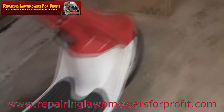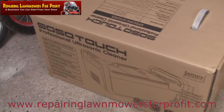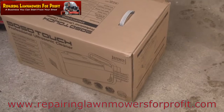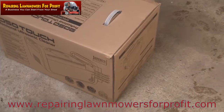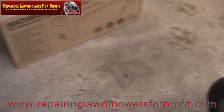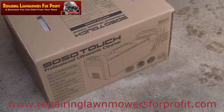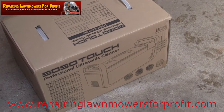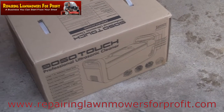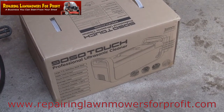What I've been waiting for in the post is an ultrasonic cleaner, and that has arrived. This is a James product 9050 Touch Professional ultrasonic cleaner. I didn't order this — I actually ordered an 8050, which was around 80 pounds, and this one's 390 pounds. It's a seven-and-a-half-litre stainless steel tank professional unit, so I'm not sure what to do with it. I think I'm just going to send this one back.